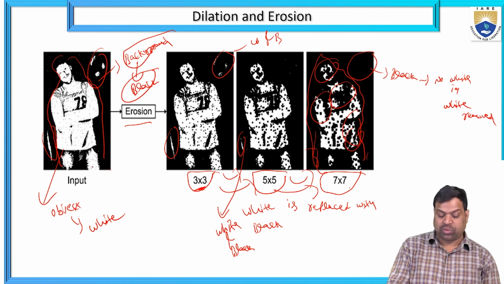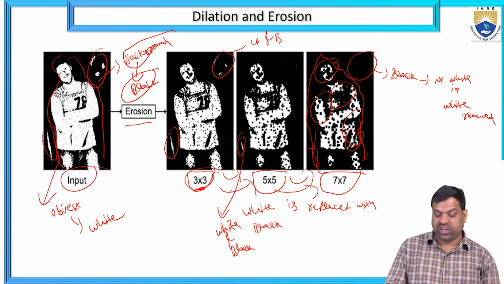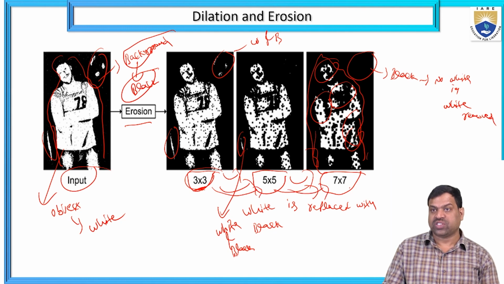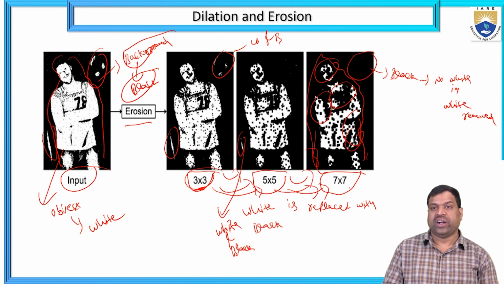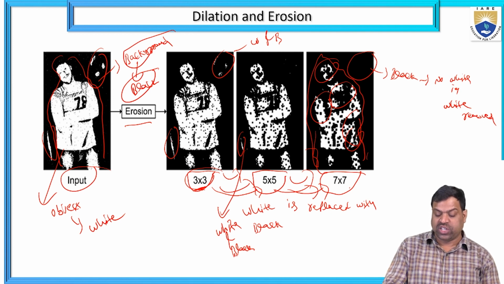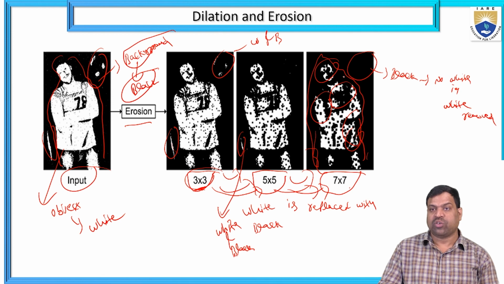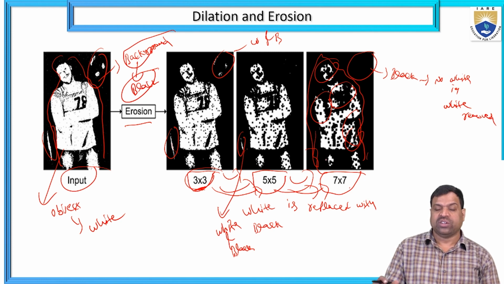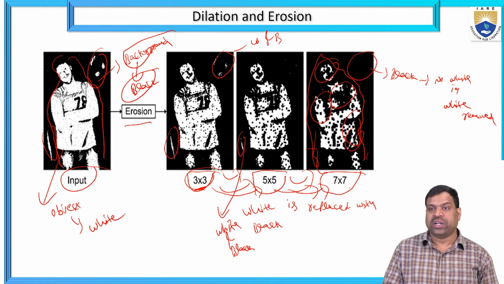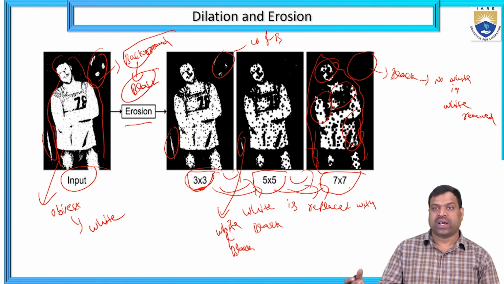Here, the input image is a 3x3. We are converting it to 5x5 and then to 7x7. What is happening is that the number of white pixels is converting to black, and the 3x3 is an identical image, but the background is white. But still, the background should have the same color we want to form. Suppose I have to form a background equal to black. But here in figures A and B, 3x3 and 5x5, 100% black is not yet applied. But in the 7x7, 100% black is applied. What happened is that the image is no longer identical or identifiable, but a number of black pixels are applied.